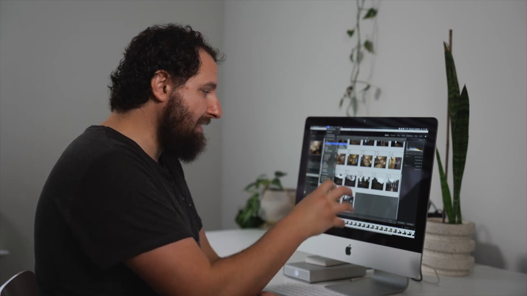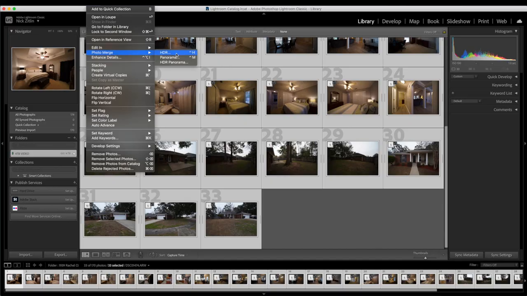It shouldn't take that long depending on your computer, but it's going to merge all of the photos together, each stack, take that stack, merge all the photos that are in that stack, and then give you an HDR image, a basic HDR image that now you can take and edit yourself. So let's do that. So Photo Merge and HDR, and the shortcut for that is Control H.